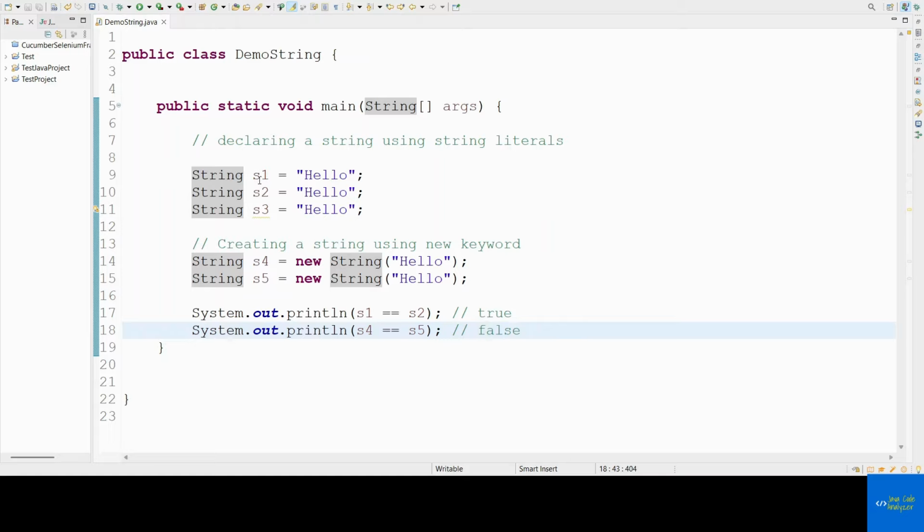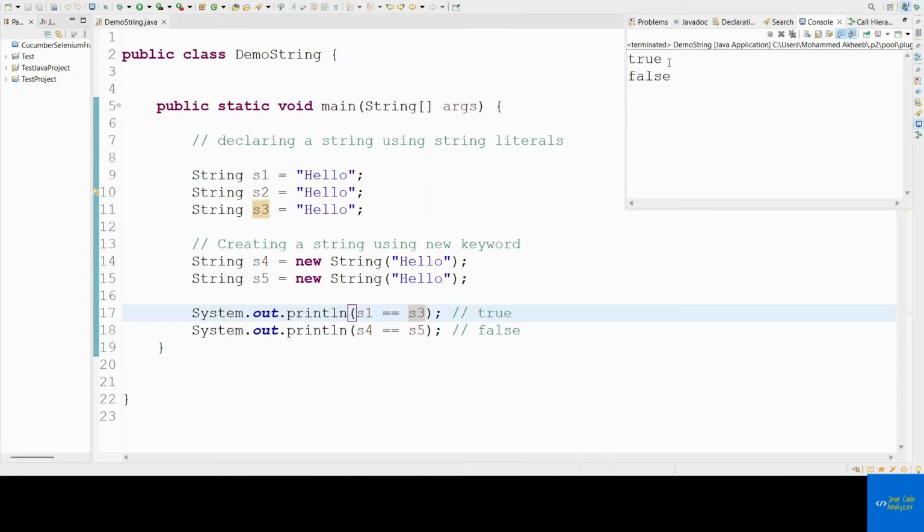Now if these two are the same, then s1 and s3 should also return true. Let us check: s1 == s3. Run as Java Application. Again we should get true and false. Are we getting true and false?